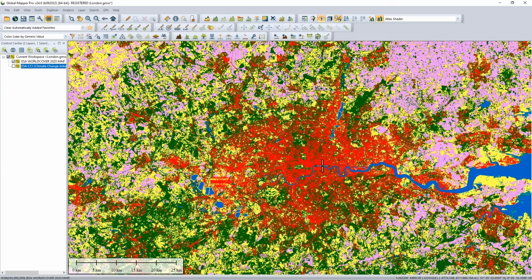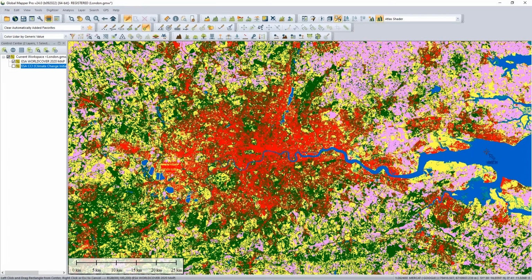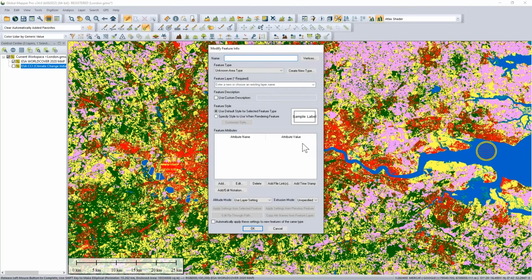One of the things you can do, by the way, in the online data dialog is right-click on one of the services and it will take you right to the source. From that source, I was able to grab a PDF. You see where we're going with this, and I'm going to link that PDF to my map. Now, I'm going to do this just very quickly and dynamically. I'm going to create a polygon feature here, somewhere out in the Thames estuary here, and I'm going to make this a link to trigger my legend. So I'm going to assign it to a layer. We'll call it legend. Now, this obviously is just very specific. Let me try to spell that correctly, L-E-G-E-N-D. And this is not something you'll likely do in a practical context with online data, but just to illustrate this really cool new linking tool.